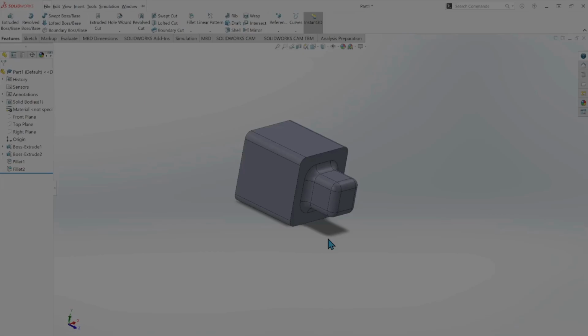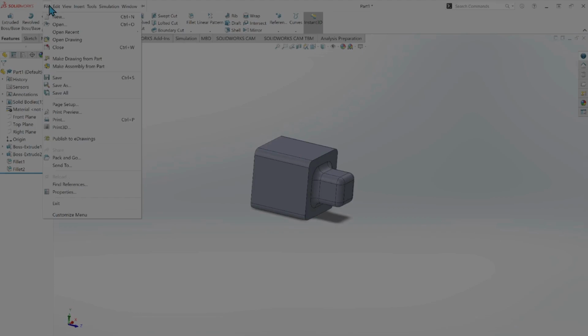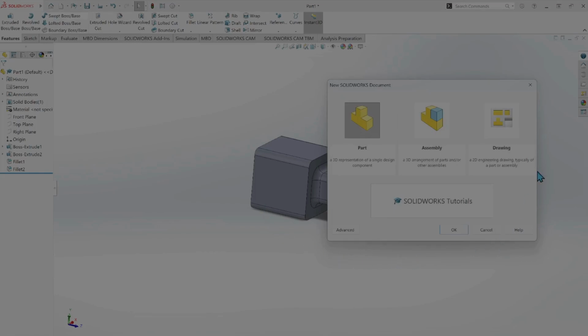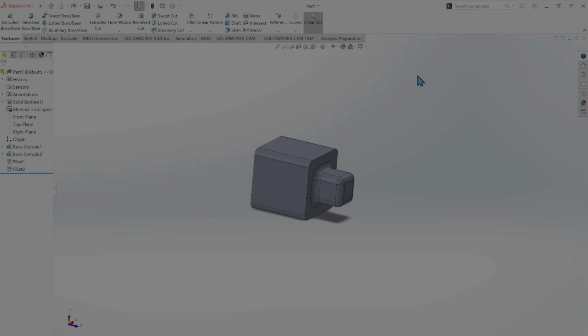So let's do some recapping. We started with this object. It's more like a Lego block. We'll recap on how to open a file. First, you click on new. If you already have opened your SolidWorks, you click on new. These options will appear. You'll create your part, which is your building blocks, your assembly, which is the finished combination of parts, building blocks. It's a full house now. And then your drawing, which is the blueprints.